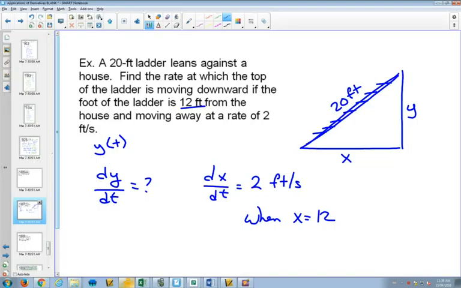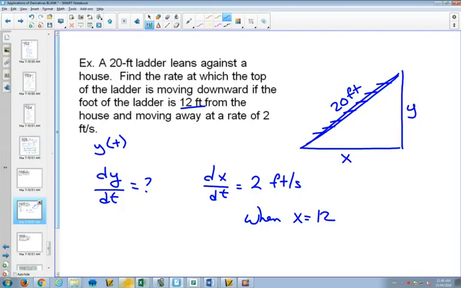So what we're trying to figure out is if you were climbing this ladder and you got right at the top, and then the bottom of the ladder started to move away at 2 feet per second, how fast are you going down at this moment? Things aren't looking good, but how fast are you going down at that moment? We could figure out how fast you will be going when you hit the ground if this continues that way, right?